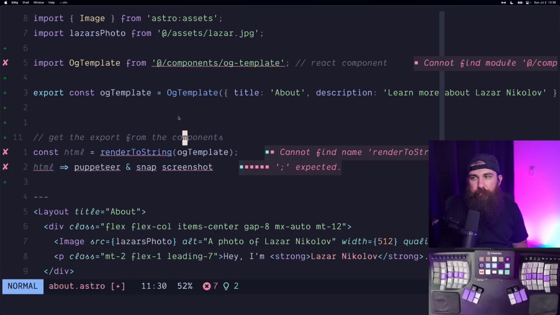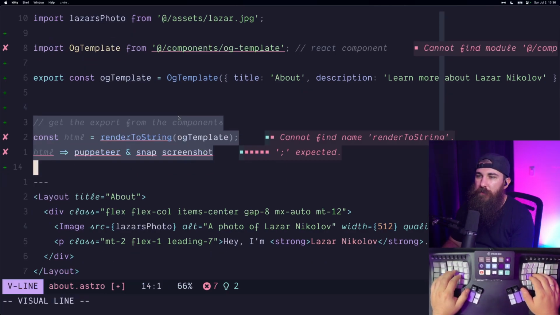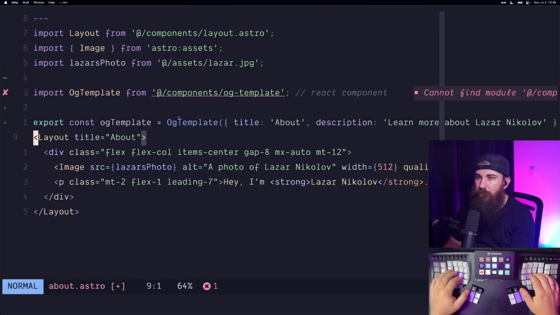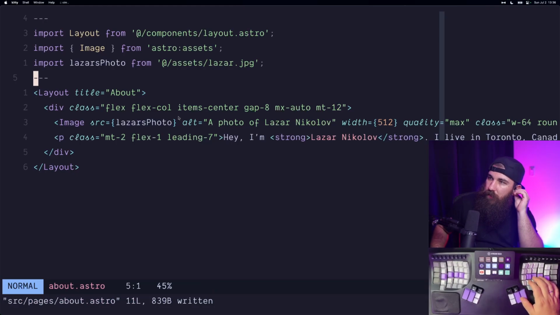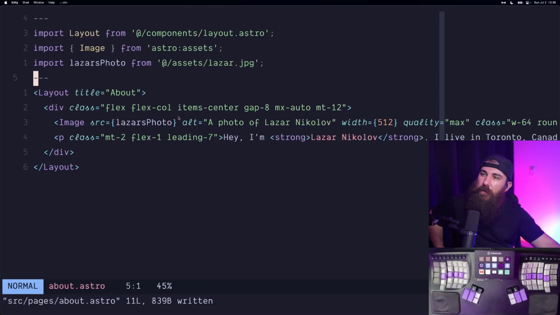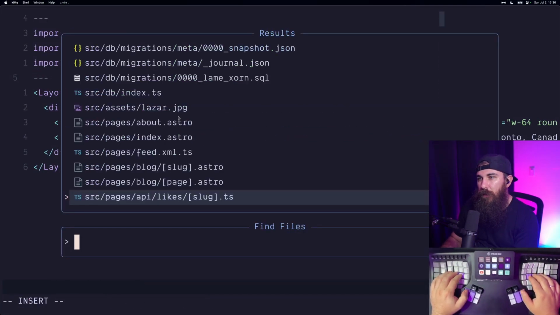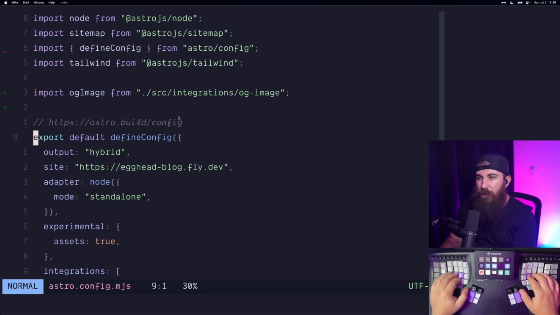So how do we... Okay, if we don't do that, then we have... This is the page. How do we define which template we should use? Should we do that in the Astro config, right?